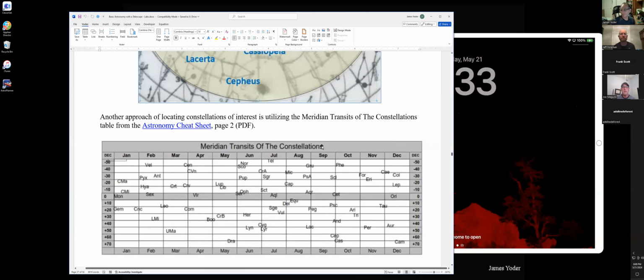So let's say we're in month number 5, which is 1, 2, 3, 4, 5, May, right? What we want to do is look down this column of May. And if you want to look at what's up earlier in the sky, early in the evening, it might be April. May is going to be like midnight, and then June would be going towards the morning time. So I kind of pay attention to these 3, probably more focused on these 2 because, like I said, we're starting to observe early on. Unless you're doing morning observations, you go to June.